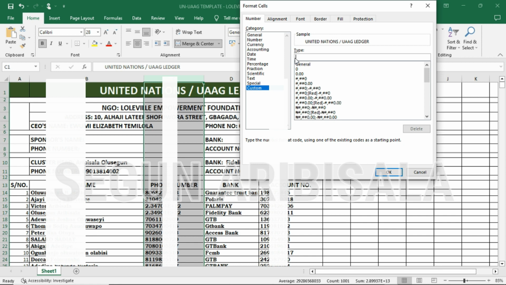Now, a Nigerian phone number has how many digits? 11. So you are going to type 11 zeros in here. 1, 2, 3, 4, 5, 6, 7, 8, 9, 10, 11. Then you click OK.